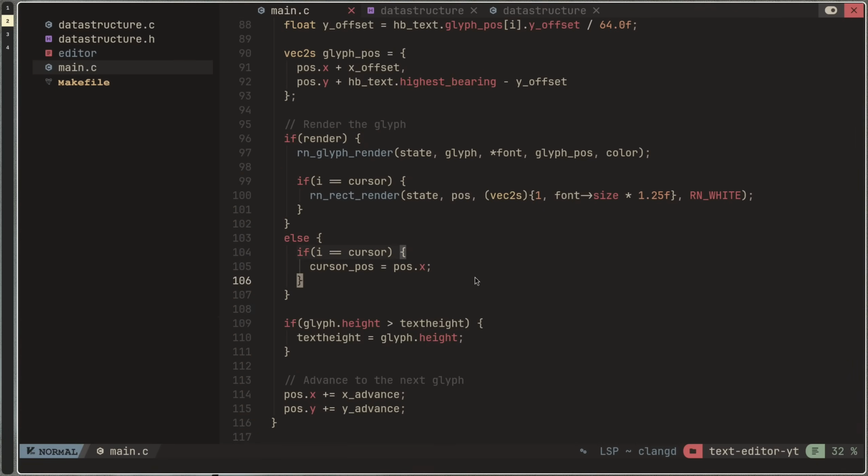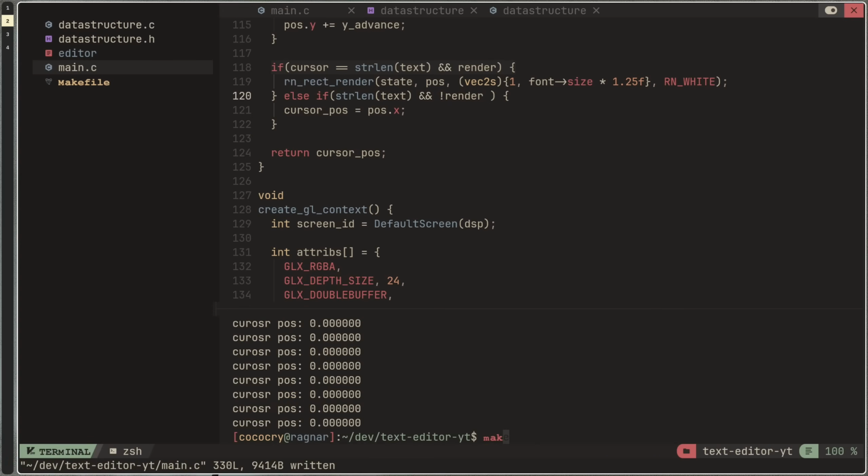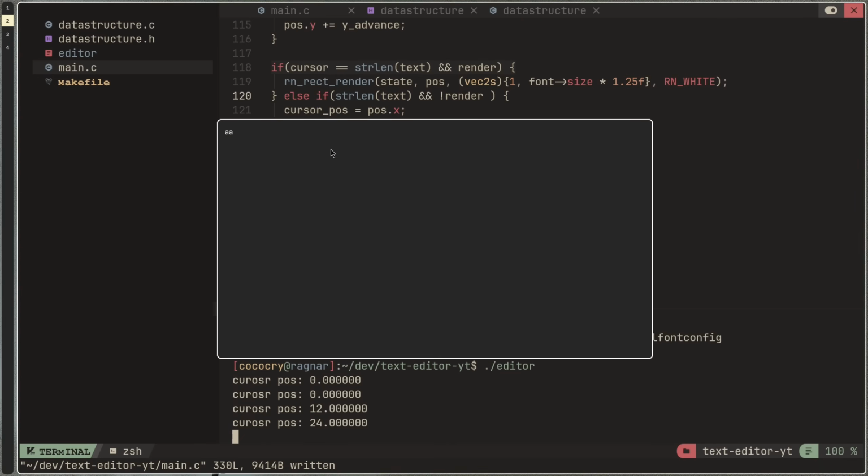Why? Why the heck? I mean, we gave the cursor, right? But as if... oh my, what the... Not render. It's so dumb. We basically said if something, and then else if the exact same thing, right? Okay, so that now works. Perfect.